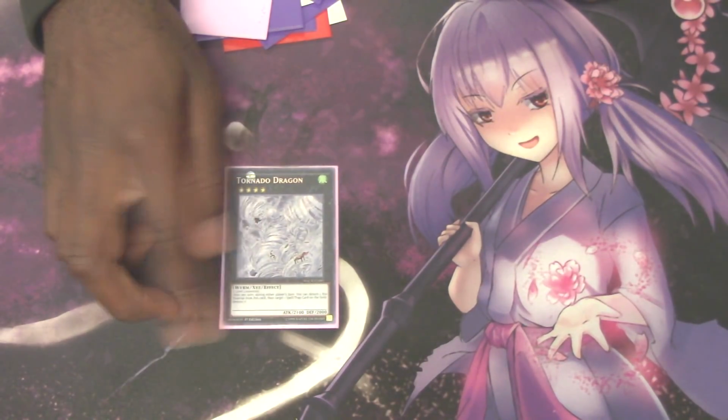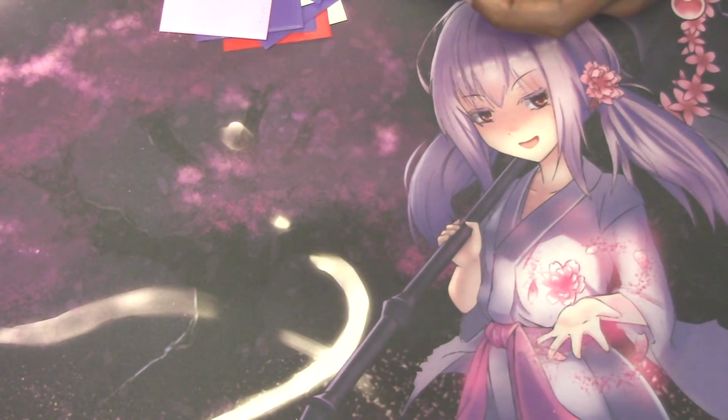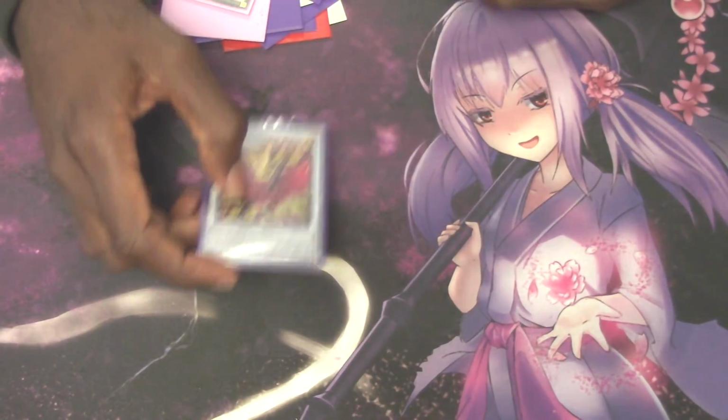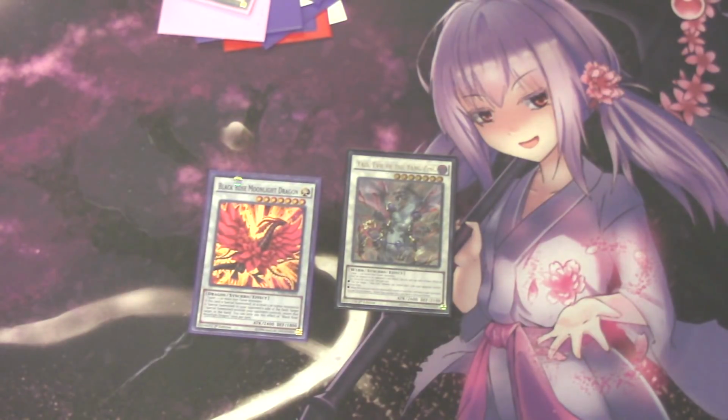1 Tornado Dragon, pops back row. Simple enough. During either player's turn. Good against field spells. And then for the level 7 synchros I was talking about, one Moonlight Rose and one Yazi.